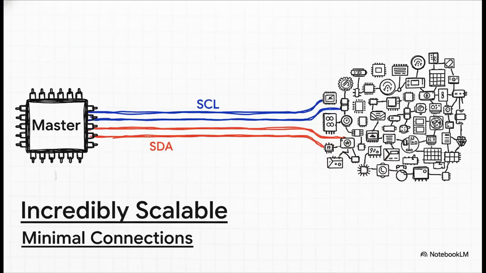And this is exactly why I2C is so powerful for really complex systems. You save a massive number of physical connections on your circuit board. And because every device gets its own unique software address, you can connect over 1,000 of them to the very same two wires. You find I2C everywhere inside a modern smartphone, for example. Connecting the main processor to the accelerometer, the gyroscope, the light sensor is just incredibly scalable.